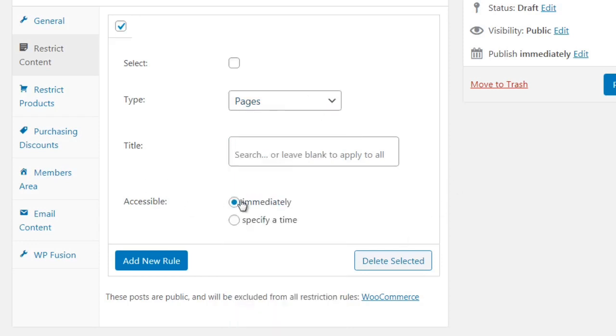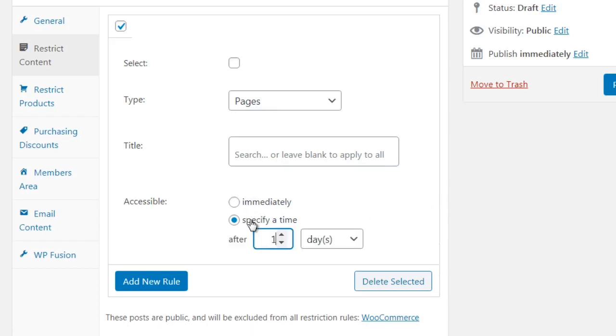Now, accessible allows you to basically say, when do they get access to these items? Do they get access to them immediately, which I have checked here, or specify a time? So maybe you want to drip feed your content. If you want to do that, you'll need to figure out what pages they have access to and of course, when they should have access.